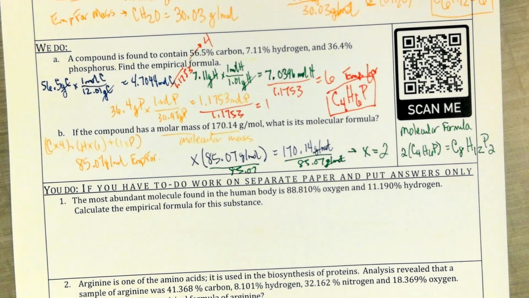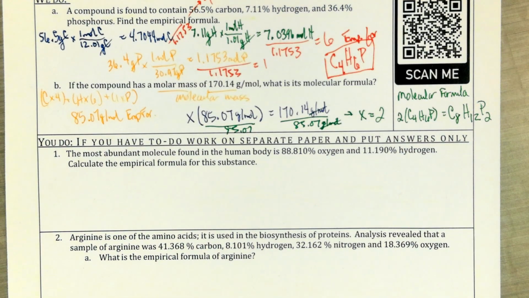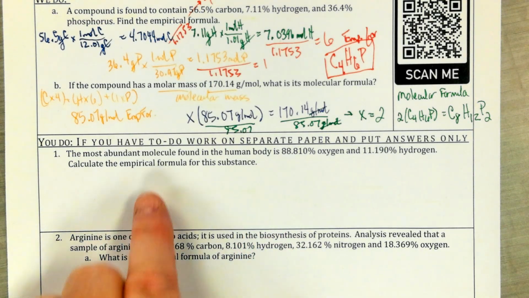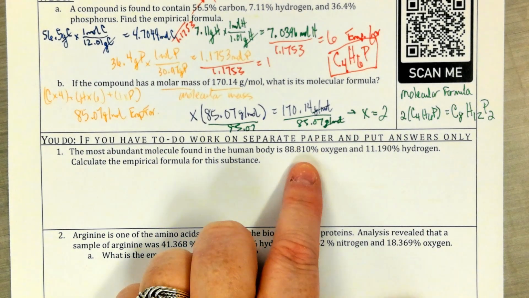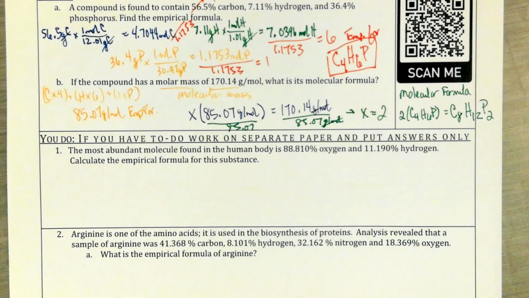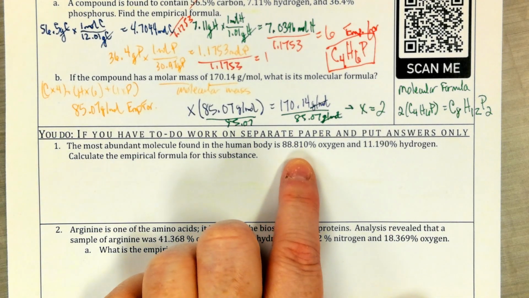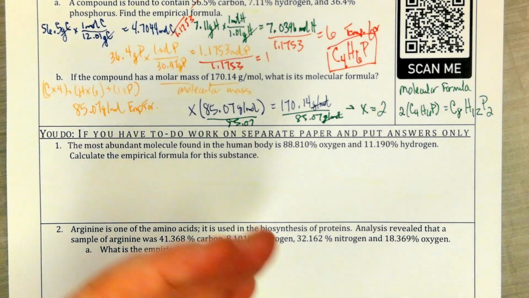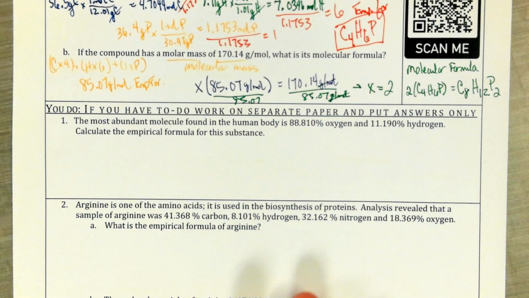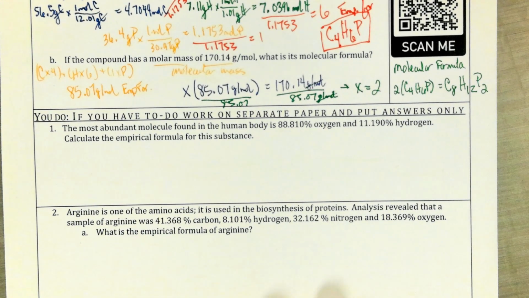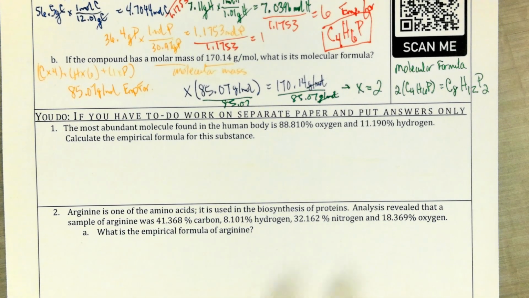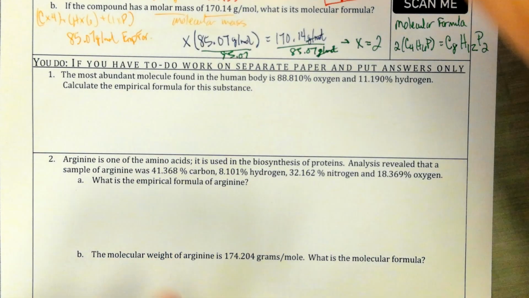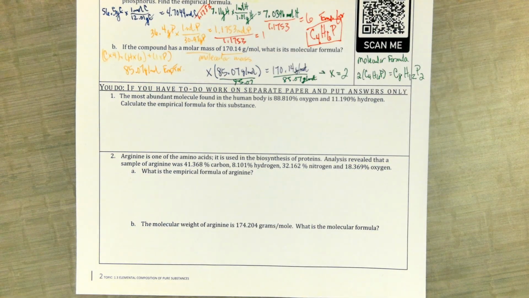So let's go through the rest of the problems, and I'll talk you through how to solve them real quickly. Basically, this is find the empirical formula. It's not asking for molecular, so you can convert these percentages into grams, and then divide by the molar mass of oxygen to get a number, the molar mass of hydrogen to get a number. Whichever mole number is smallest, divide by that to get a subscript if it's a whole number. If it's not, you've got to go through the multiplier step. Okay, and I'm going to zoom this out a little bit so we can see all the problems. You should get whole numbers on that one.